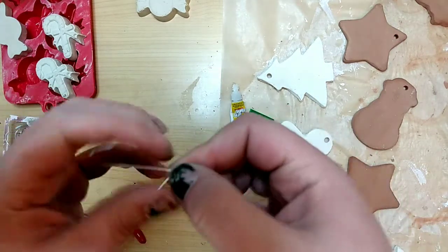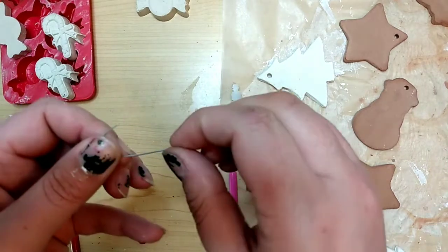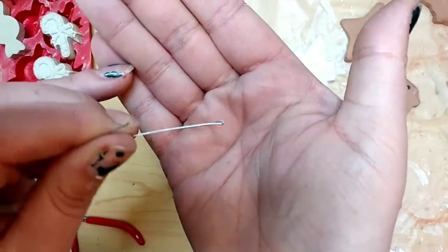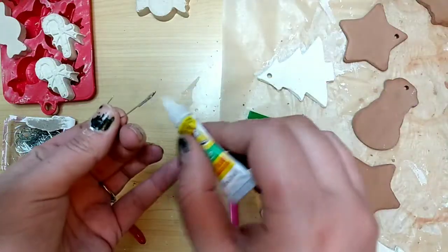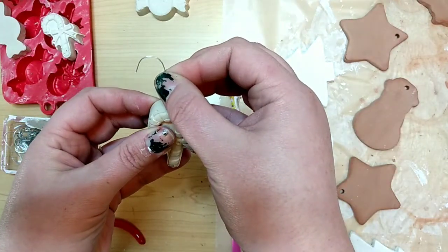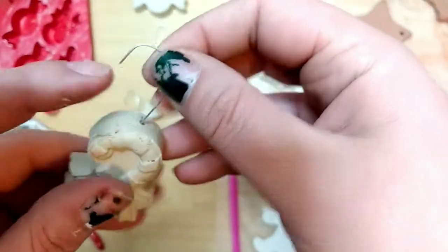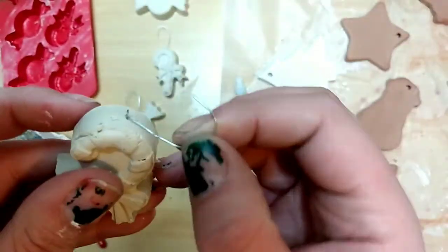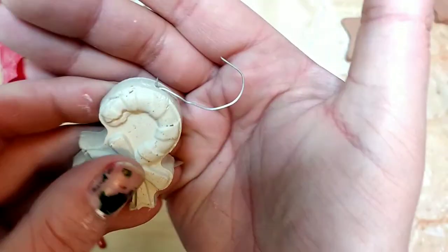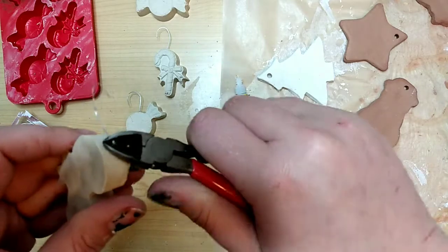For the hooks, we're just taking regular ornament hooks, and I'm pinching one end together like that to make sure it's nice and tight together. We're going to add some gel super glue, and we're just going to take that and stick it right in that little hole we poked in the ornament. Now you may have the problem I did, and you'll have like a little piece of this metal sticking up like that. If it doesn't bother you, don't worry about it, but it's super easy to just trim that off.